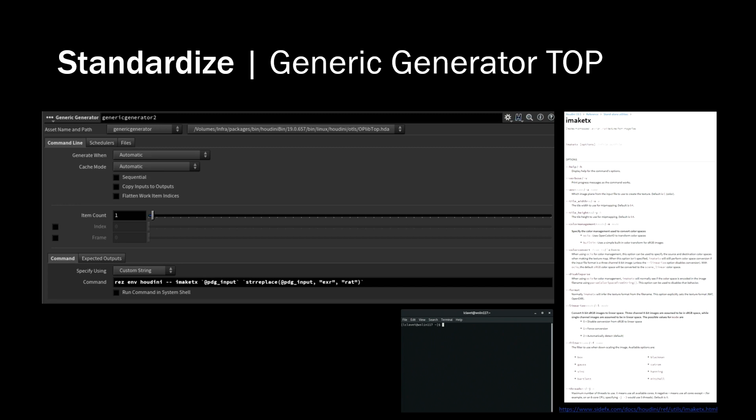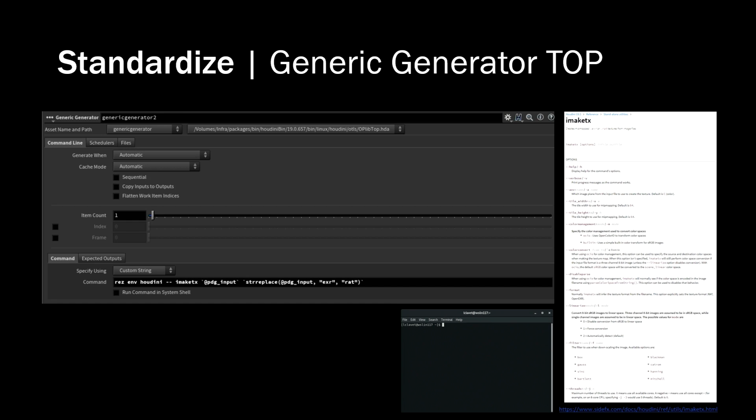All the textures that were coming with the scenes were not mip-map, so I just decided to run them through this. You could probably use any mip-map manager that comes with your render engine, but we've got PDG. And I think we often forget about all those utilities that come packaged with Houdini, so it was just nice. Look up the documentation. Here I have a small screenshot from the documentation, but there are probably more than 30 utilities that come with Houdini.